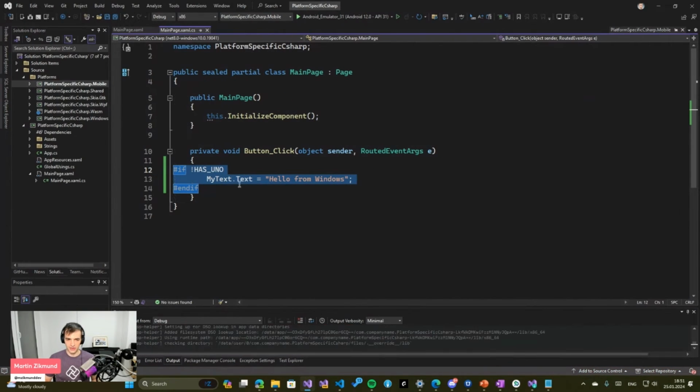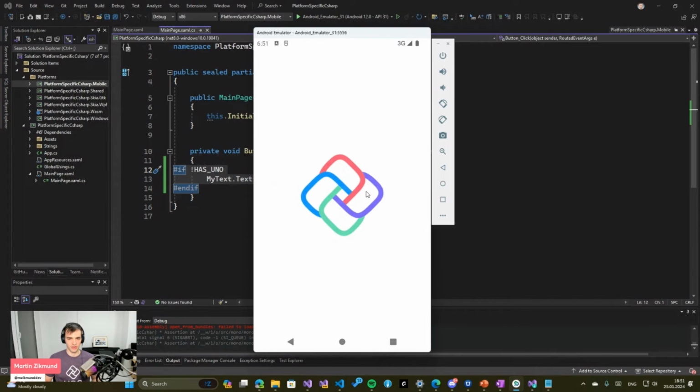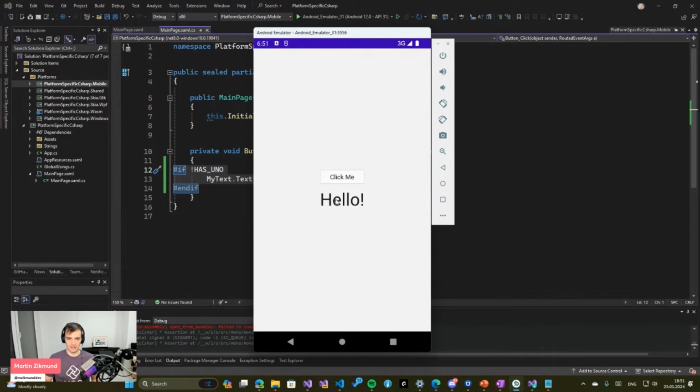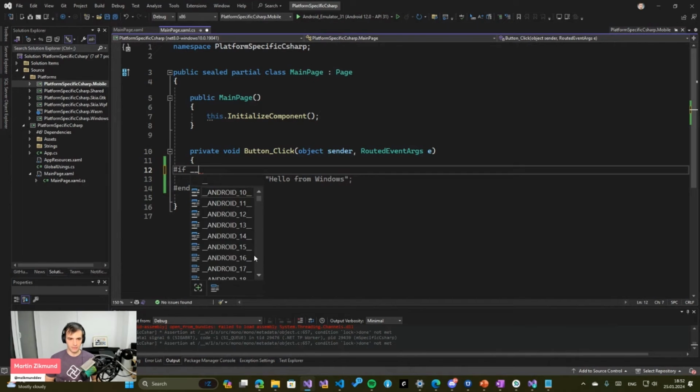So for Android, this method is essentially empty. So let's see. I will open the platform-specific C# sample, click the button, and nothing happens because this method is basically empty.